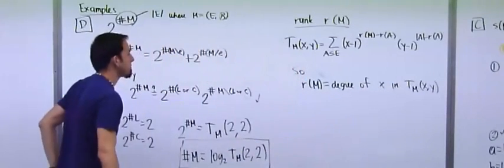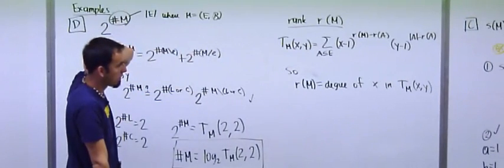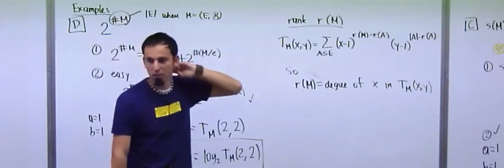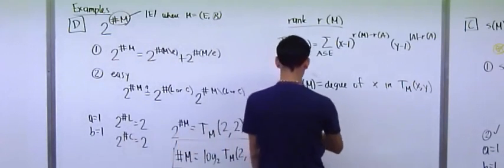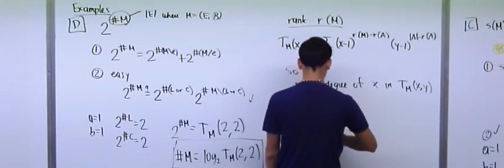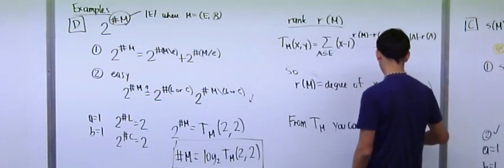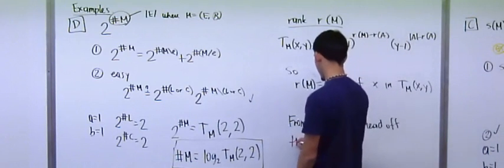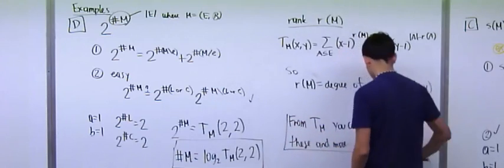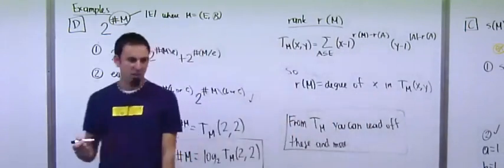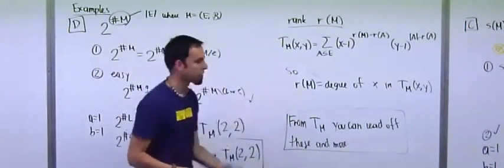So that's pretty amazing. I mean, all these things that we associate to the matroid are immediately read off from the Tutte polynomial. So from the Tutte polynomial, you can read off all these different things, these and more. And that's why we like the Tutte polynomial, and that's why we want to compute it. If we learn how to compute Tutte polynomials, then we can compute any of these things immediately. Okay?